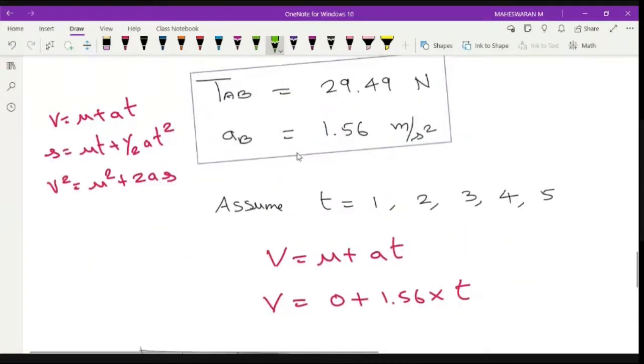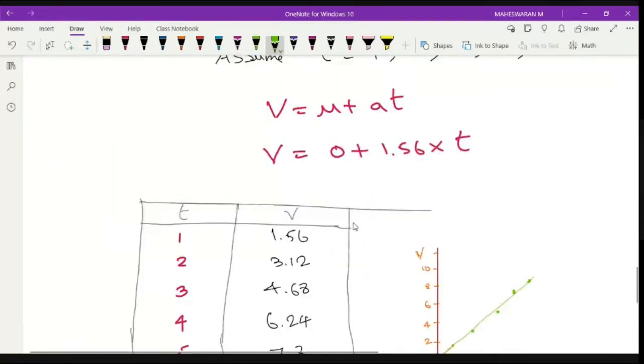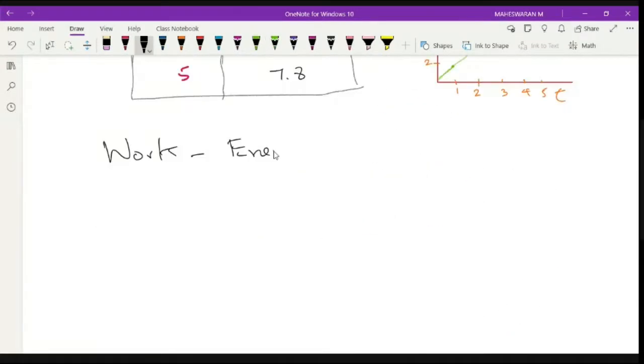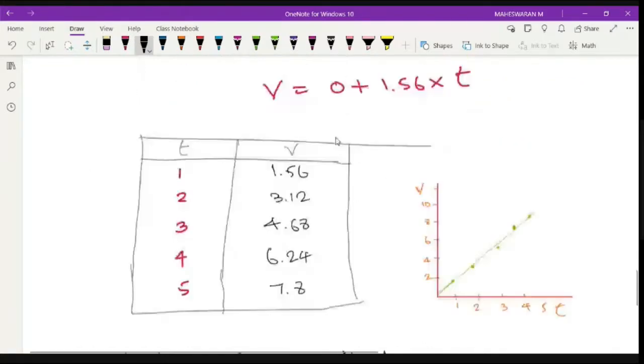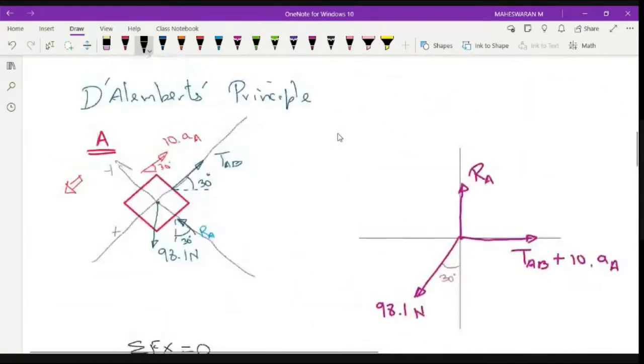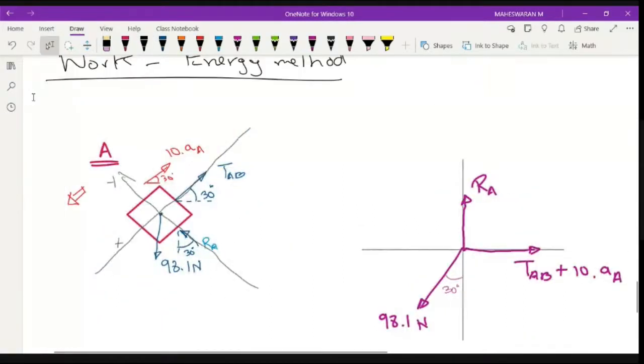This is how you can identify the velocities. Now, according to the work energy method, again there is no change. I am going to consider the same block. Here you don't have this acceleration, so here also I will erase this. Look at the direction. As I told you, it is moving like this. So this is positive x, this is negative x.